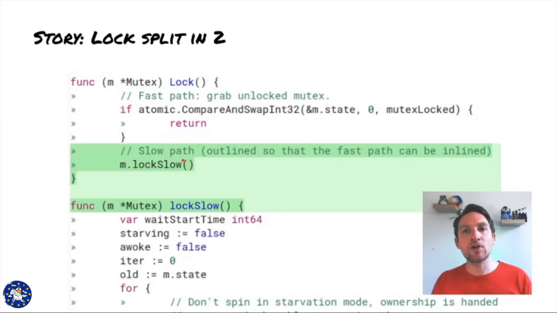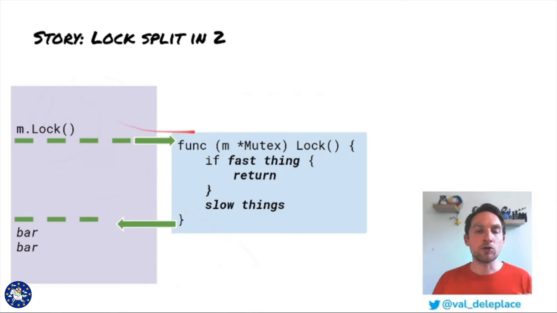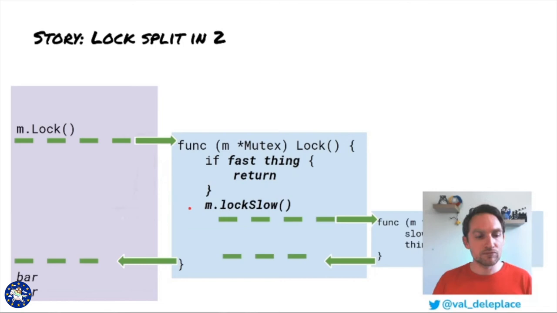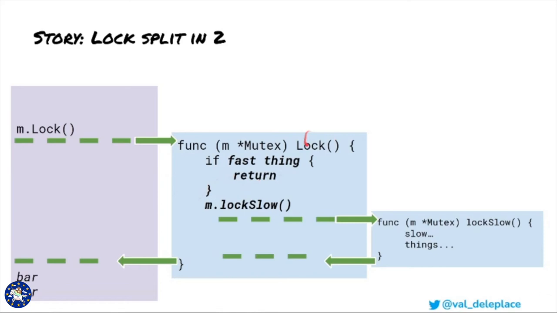The slow path consists of a large for loop containing quite a lot of code. Let's look at it from the point of view of the call site. The original lock method contains three lines of fast things plus many lines of slow things. It is never inlined because it's way over budget. The green arrows represent the overhead of calling the method and returning from the method. We cut the method in two parts — lock calls lock-slow. Now we have two function calls instead of one.